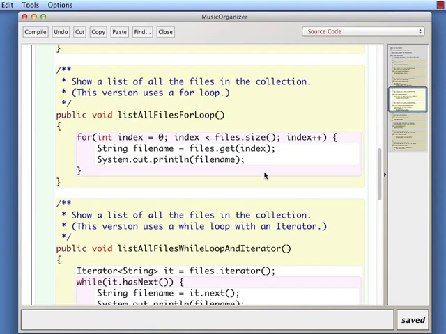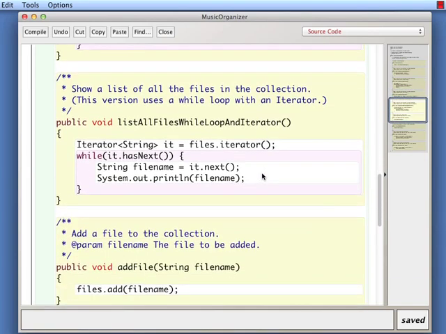In the third version, we're using a for loop to access the items in the collection. A for loop is in fact very similar in character to a while loop. We still have to declare an integer variable, we still have to test the variable's value to make sure it's still within range, and we still have to update the variable explicitly each time around the loop. Only the syntactic structure of the for loop really makes it differ from a while loop.